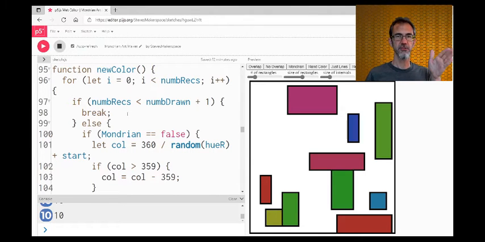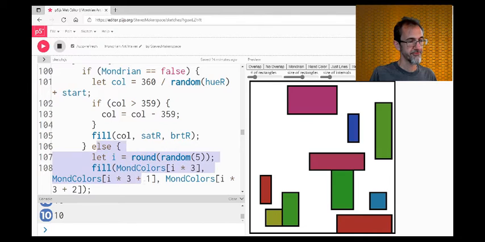We're picking one random color in the color wheel, and then the rest of the colors are divided evenly through the color wheel. So if we have three colors and it's 360 degrees, you might have color one is 0, color two is 120, color three is 240. And what that's going to do is make the colors look a little bit better together, because if they were too close together, it might clash.